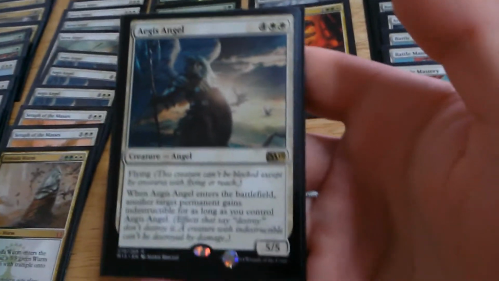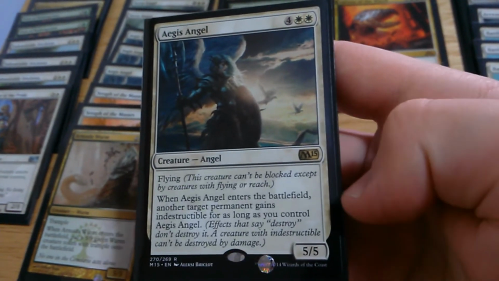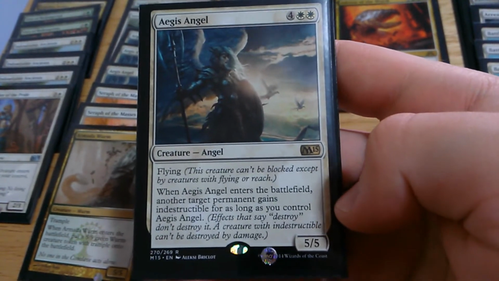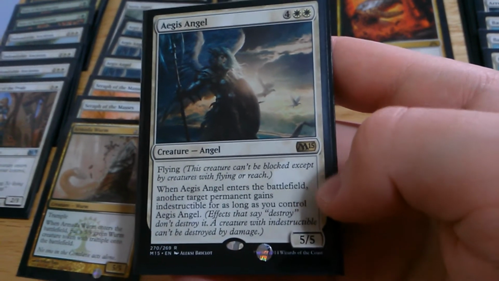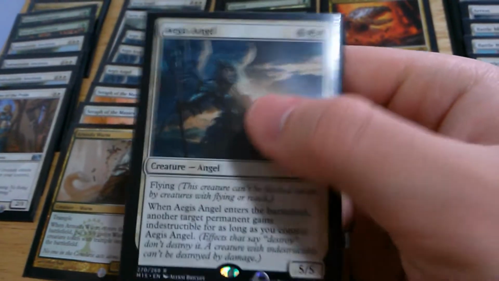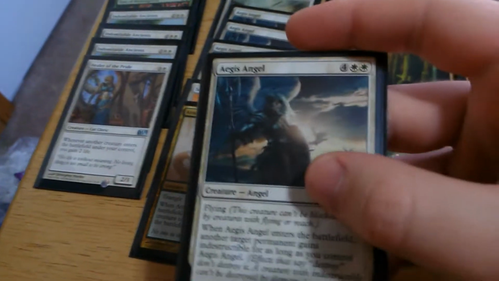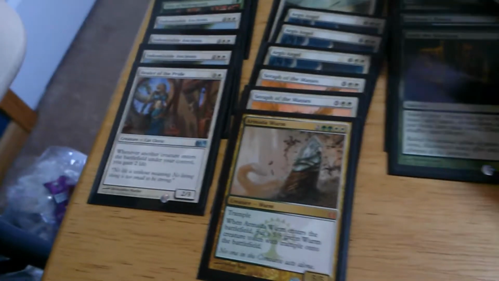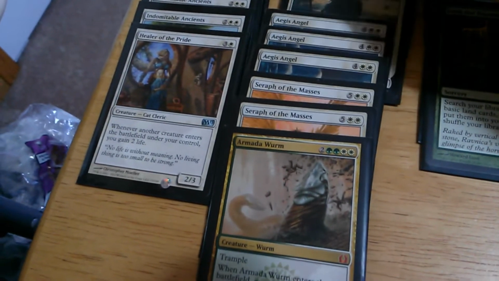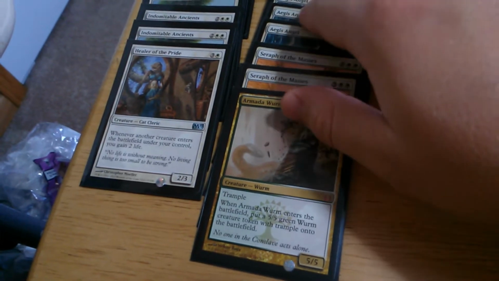And then I have 4 Aegis Angels in my deck here. So this is a 6-cost 5/5 flyer. And basically what it does is whenever it enters the battlefield, another target permanent gains indestructible for as long as I control Aegis Angel. So obviously this is good for making my own creatures indestructible. I could use this even on an enemy's permanent, because it doesn't say another target permanent you control. So for whatever reason, if I wanted to make an enemy's card indestructible, I could do that. But obviously it's best to basically protect my own stuff.